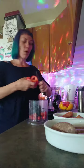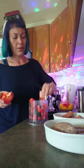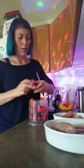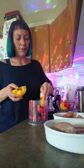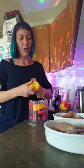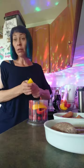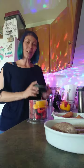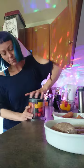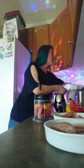And then, we're going to take some red and some yellow pepper. And I usually just rough chunk put it in there. And we're going to take some red and let's get some yellow in there. I like the color variation. I prefer yellow, red, and orange peppers over green, but you can use green peppers in this as well. I just find for the color and the look of it, it's much prettier with the yellow, the red, and the orange. Then we're going to blend it up.